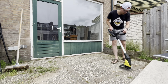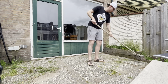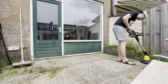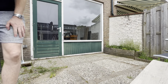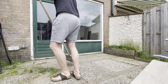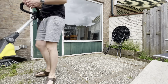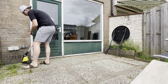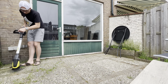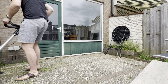Because if you don't do that, you'll be stuck with a lot of sand, dirt, stones, other stuff, and that could potentially make the brushes go quicker, and it's just overall better to have it a little bit cleaned already, and then it smooths up the process. And as you can see, this little part, what would be several square meters, goes by very fast. I think the total part was maybe 20 minutes to do.